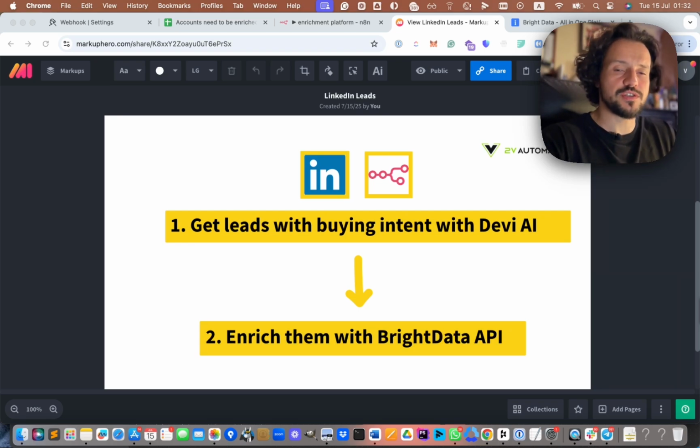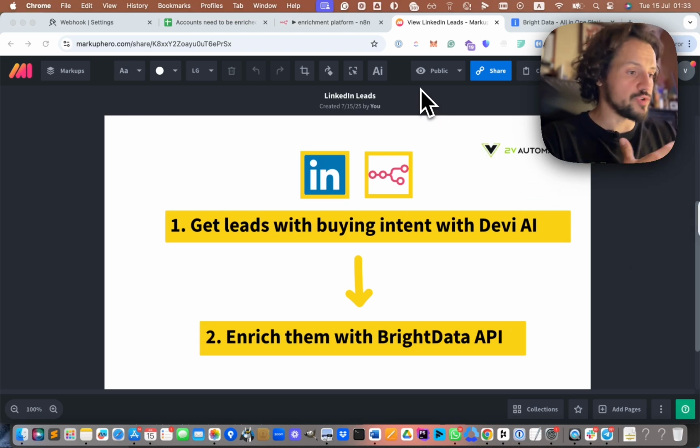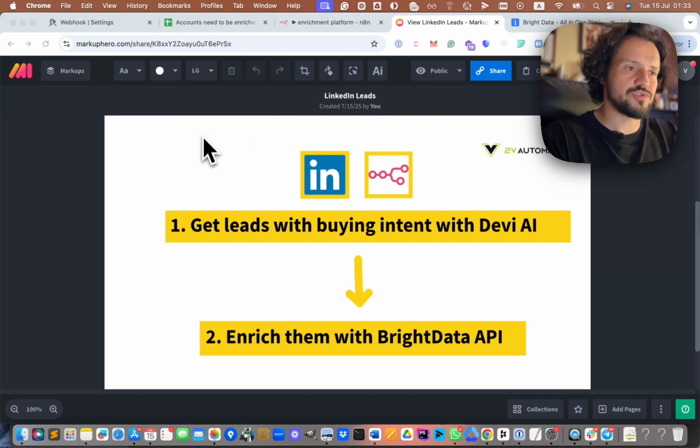We're going to use the service that is going to show you the users who actually have intent in buying your products and services. I'm going to show you in a minute. And then we're going to enrich the leads that we're getting from that service with another API, which provides a lot of information about potential LinkedIn leads that you want to work with. So these are the two key points of this workflow that we're going to build, and you can use whatever you want to reach out to those people, to create an automated outreach campaign or to do this manually. So let's go straight into it.